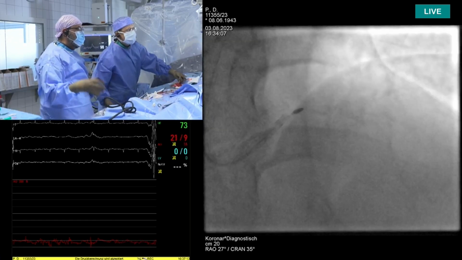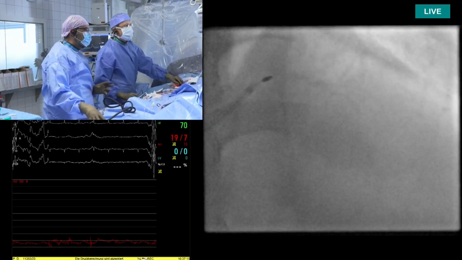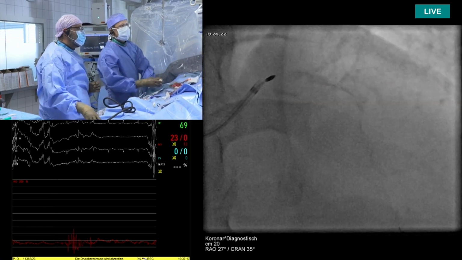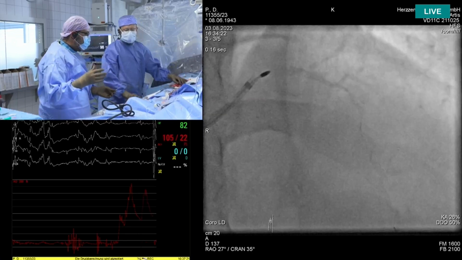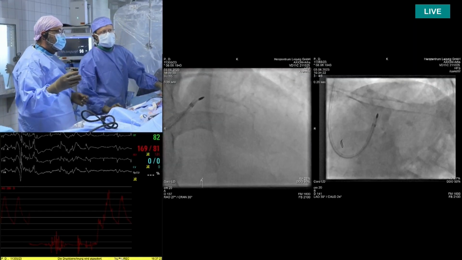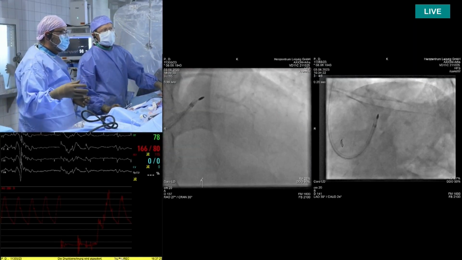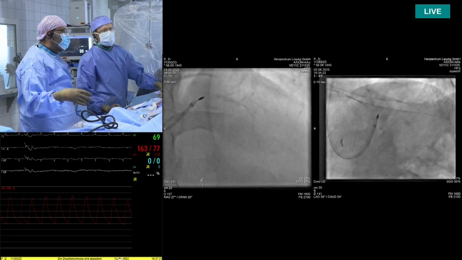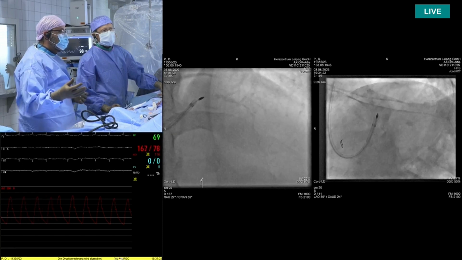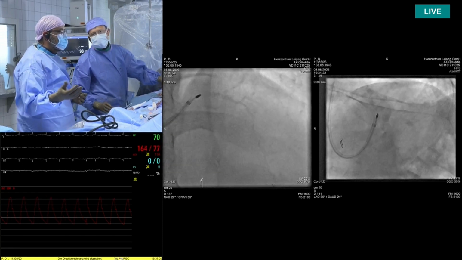For example, cases where after rotational atherectomy you still need to work, then you can add it. Cases where stents have been implanted badly and the stents are underexpanded, then you can use IVL. Or maybe in very proximal lesions that are nicely accessible with bulky balloons and where crossability is not a problem.